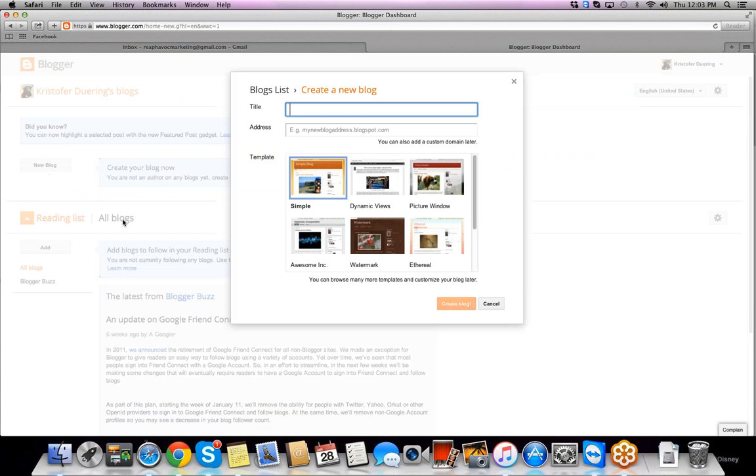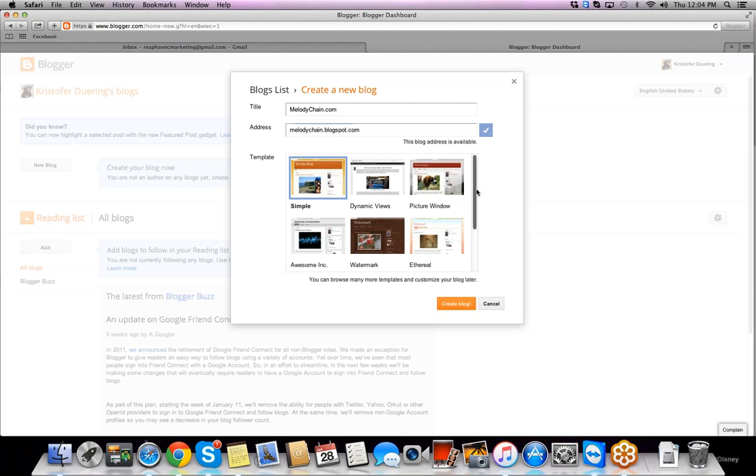So we're going to click on New Blog here, and we're going to put in a title of melodychain.com, and melodychain.blogspot.com is going to be the subdomain that's set up for us here. It's not how we'll find the site, because later on we'll actually connect it to our domain name that we purchased last week, and we'll be able to set it up that way.